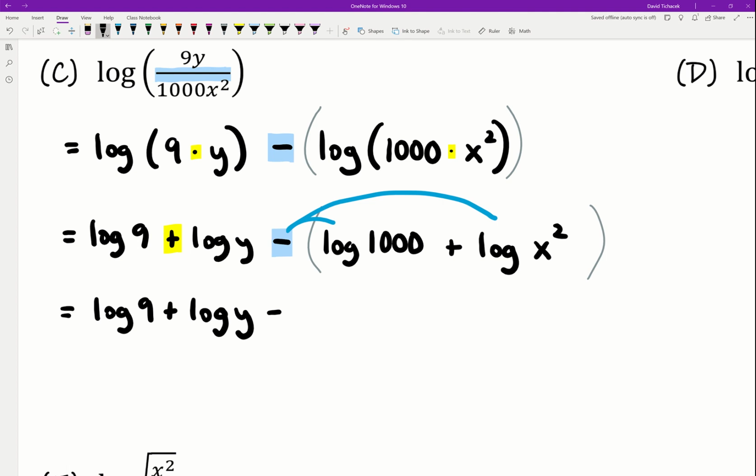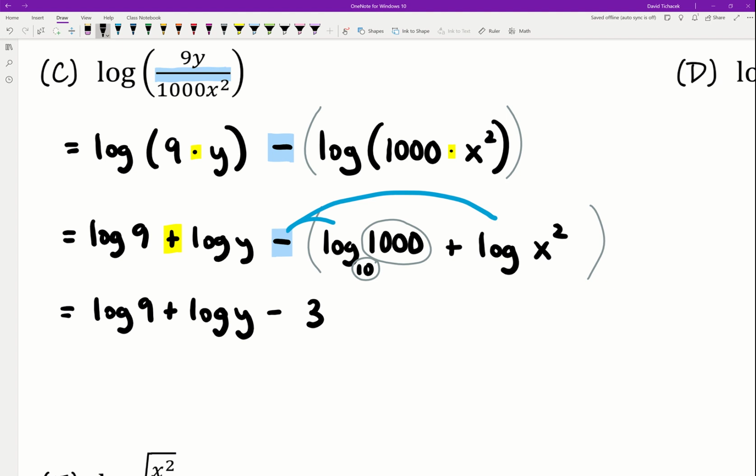So we have the log of 1,000. Keep in mind, this is a log base 10, and so we ask the question, how many copies of 10 multiply to make 1,000? That's the question this log asks. And the answer to that question is 3. It's going to take 3 copies of 10 to multiply to make 1,000. And so that's why the log base 10 of 1,000 is simply going to be 3, which I'll substitute in the place there.